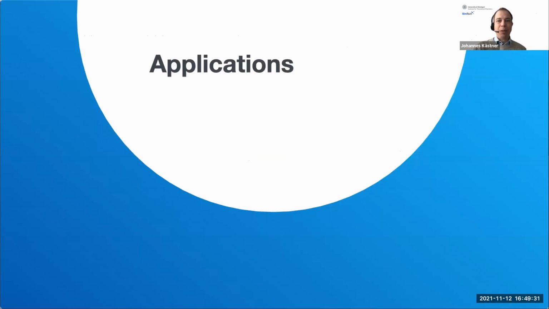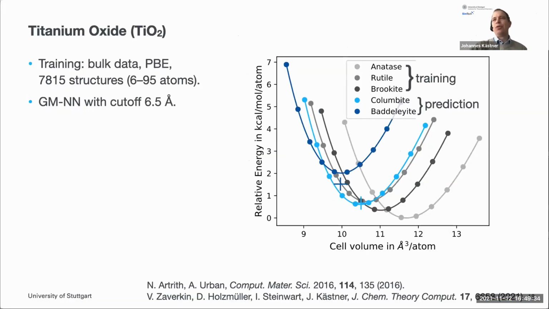Right. That brings me to applications. The first thing I want to show is really only a test run, where we don't gain any new physics. This was a titanium oxide data set. We didn't create a data set ourselves. This was taken from the publication of Nong and Alex. PBE calculations with a cutoff of 6.5. This is essentially the only input parameter that we have to choose in our neural network model, the cutoff. Everything else is one standard parameter for the number of Gaussian moments, but it can be tuned, but it's not necessary to tune.